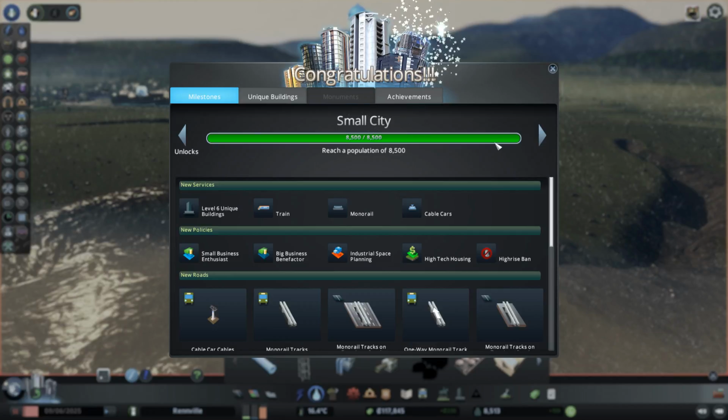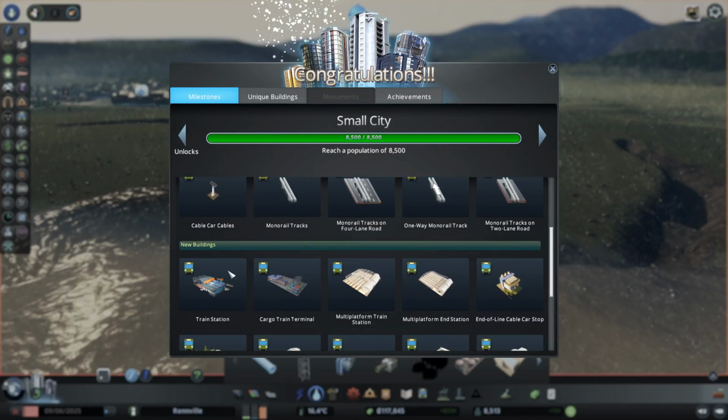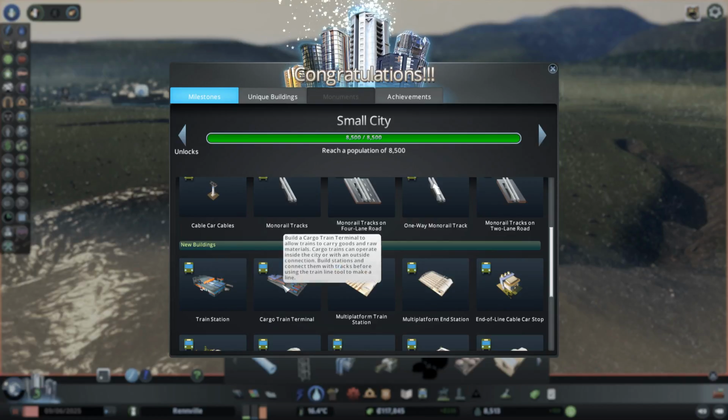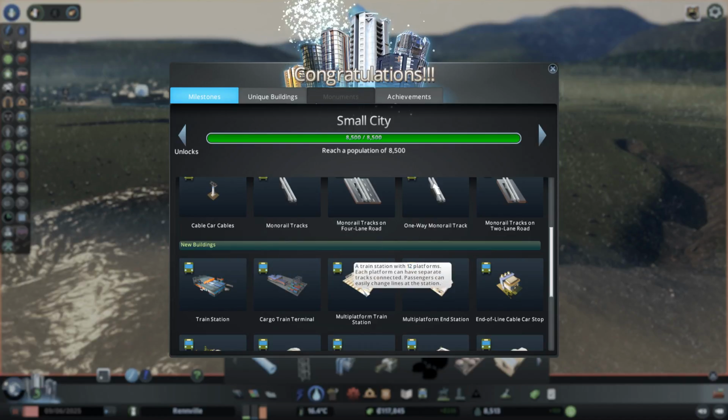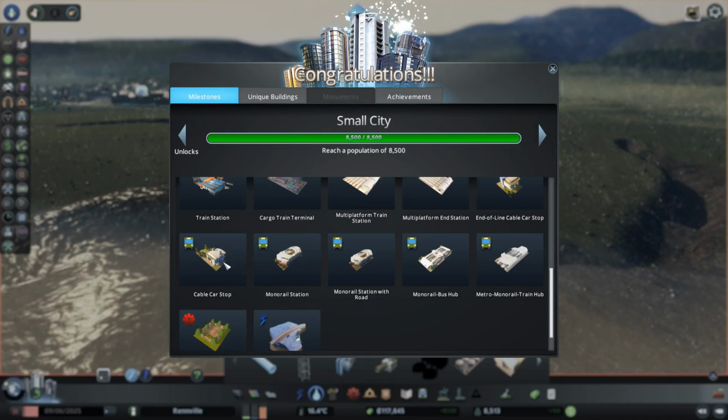I haven't seen any of this stuff before. Not forgetting that I'm a complete noob. This is all new to me and it's all really quite exciting stuff. Level 6 unique buildings, we've got trains, we've got monorail. Eventually I'm going to start looking into this stuff, but I just don't feel like we're making enough profit at the moment. Small business enthusiasts, new policies, new roads, cable cars, monorail. Okay, that's all pretty cool. New buildings, train station, cargo train terminal, multi-platform train. Oh yeah, so much to get into here.